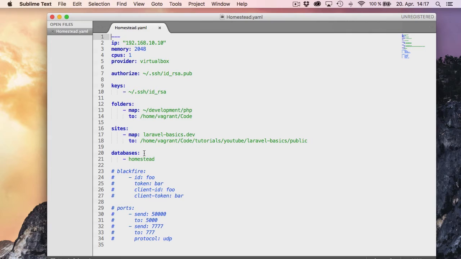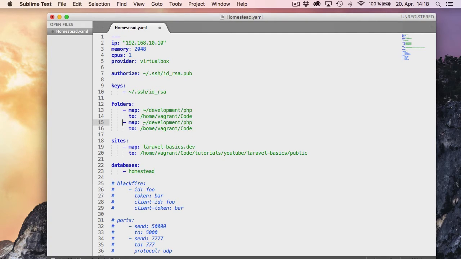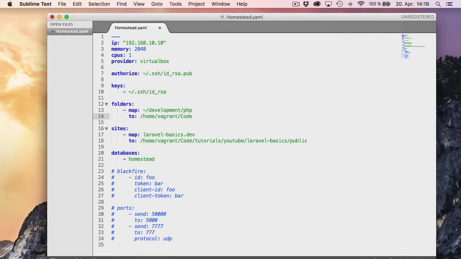Now, the folders and sites keys, I talked about them in the last video, and this allows you to map certain folders to be shared on your Vagrant machine. And here I follow the approach where I have my root folder mapped to a root folder on my machine. Now, of course, I could map multiple folders here and have each of my projects being mapped to a different, let's say, project folder on my Vagrant machine or on my VirtualBox. But I don't like this. I like this root project setup, but you may choose whichever approach works for you.